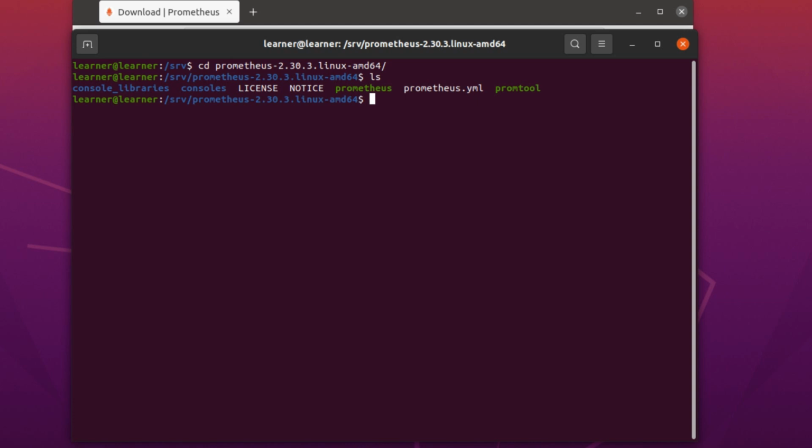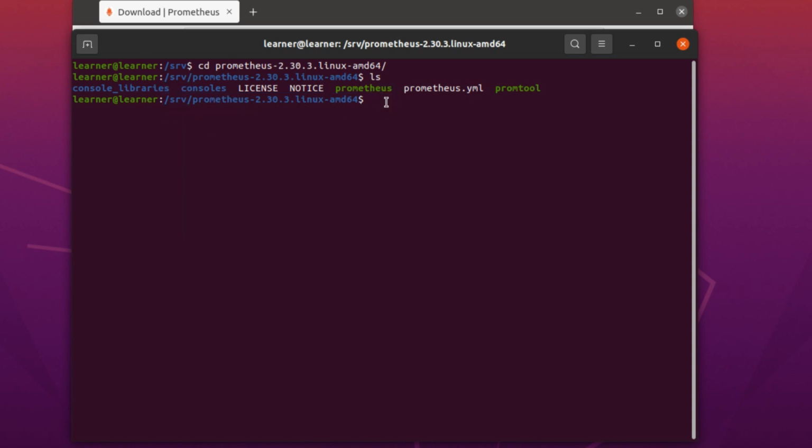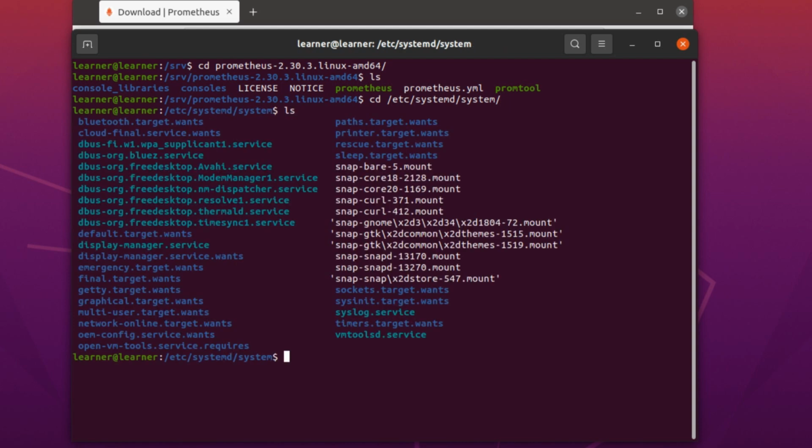So before, if you want to install any tool as a service, you have to configure a new file for that service under cd /etc/systemd/system. Here you see that all the services are here with the .service format.